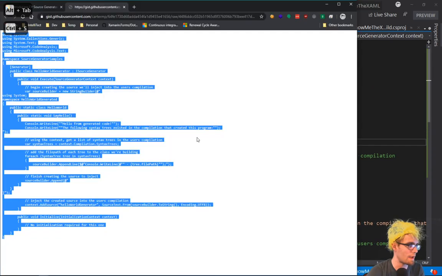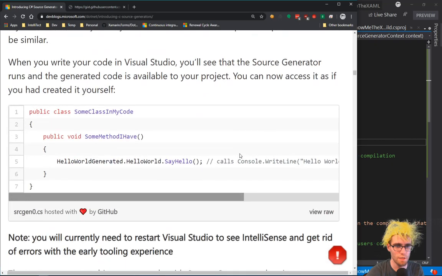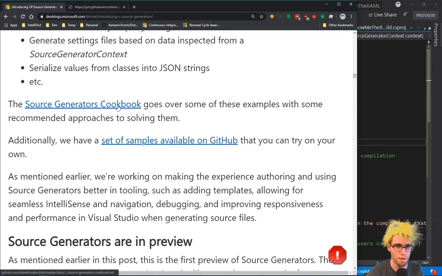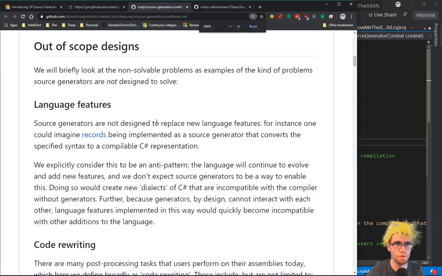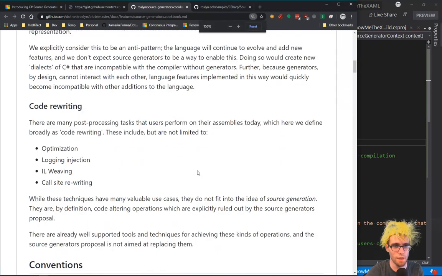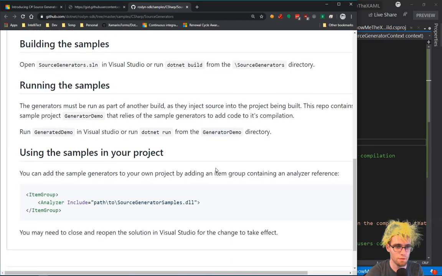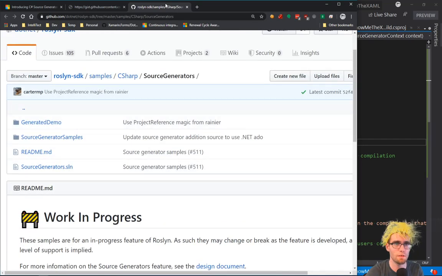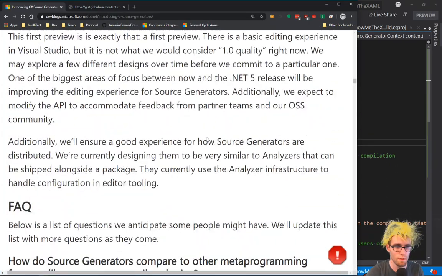So the key bit that we actually care about, right, is there is a sample buried in here. I was going through these links before to make sure that I wasn't going to shoot myself in the foot. Worth noting, this source generators cookbook does have a good explanation of exactly what this is and what this is not. So before you go too crazy on this, make sure to take a look at it. This is not, is it back in the main? Source generators and previews. What's up next?